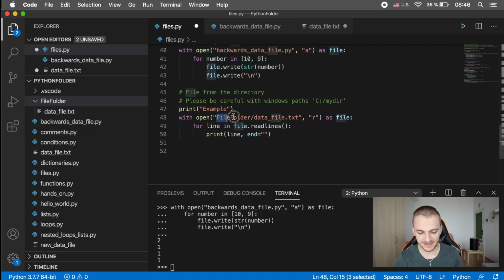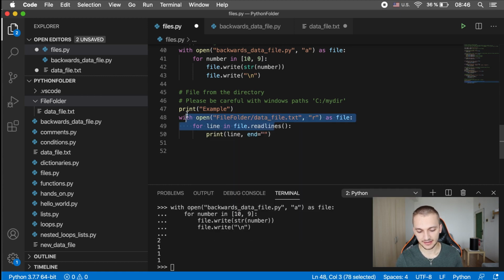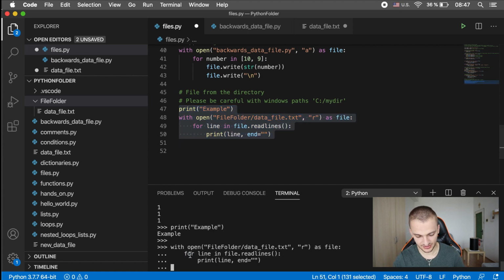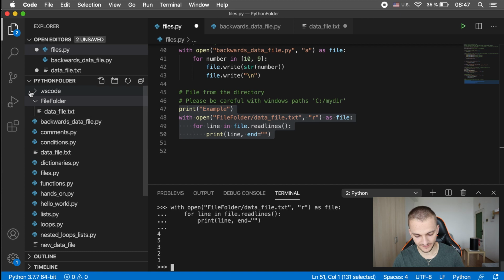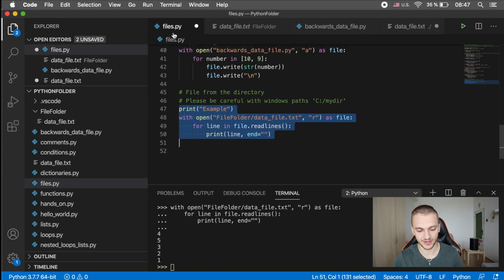Then you can specify the way to traverse the folder tree to get into the file. So in this case, I'm going to the file folder and opening the data files.txt and reading it. That's basically the same example which I did, but let me just paste it. It's 45321, and if I go into this file, it's this file, right?